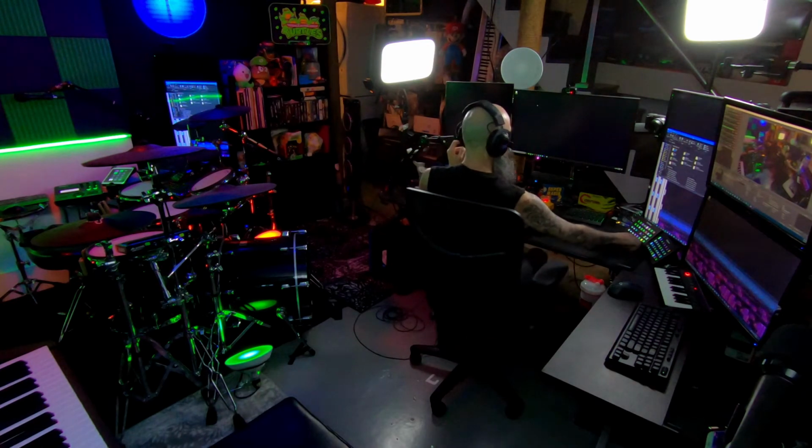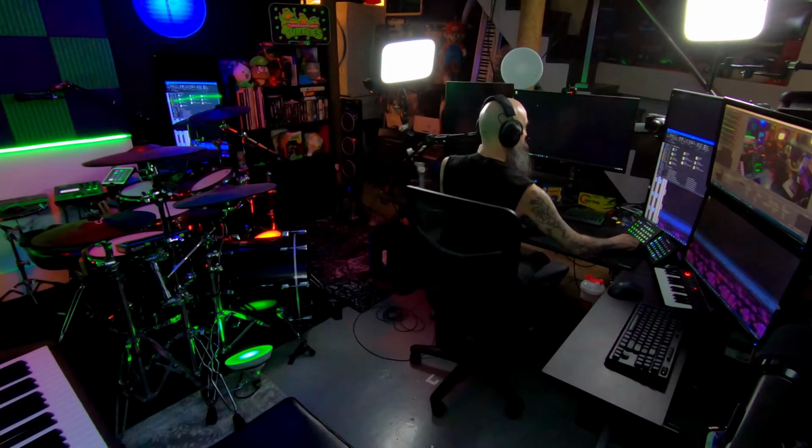And what that lets me do is have chat on one monitor, and then I can read chat no matter where I go in the studio, whether I'm here at the main camera, playing keys, or playing drums. I can always see who's talking because staying connected to the stream is mega important. That's what makes Twitch different than this. I mean, I love YouTube, and I can't wait to hear what you think of the video.